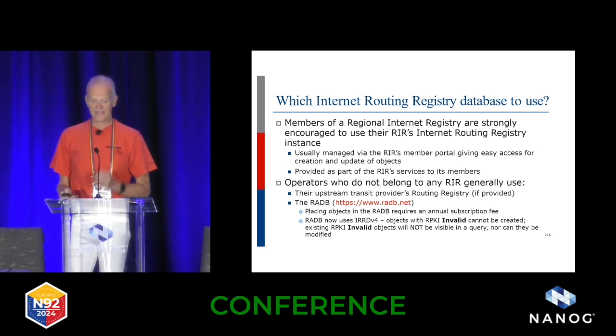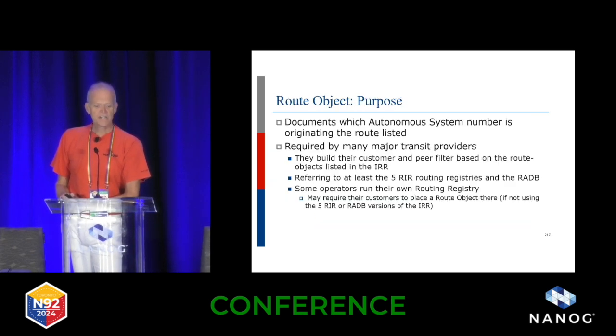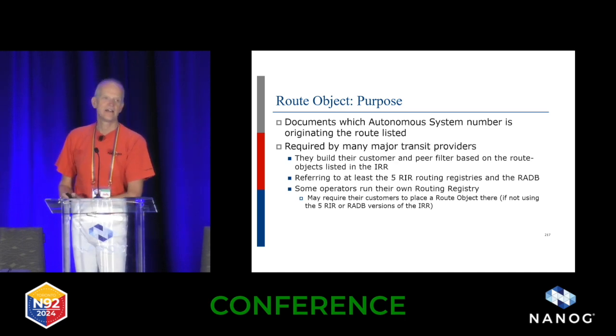So we have this thing now being actually quite useful. And, you know, as I say, some operators also run their own. So NTT is the famous one, running a part of the Internet Routing Registry. If you're a customer, you can put it in there. You don't have to, because they will look at the Internet IRR as well. A route object is the minimum you need. It lists the autonomous system number originating the route, which is actually the same as your ROA. In fact, now if you create a ROA in some registry databases, you automatically get the matching route object. So that's quite a nice place to be.